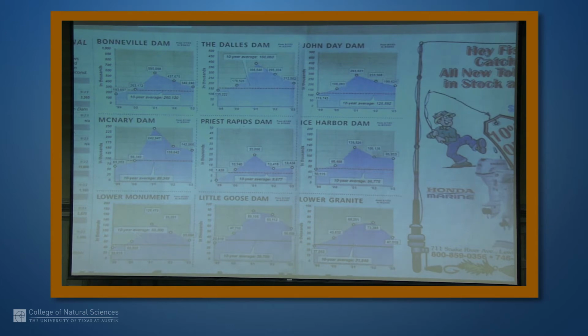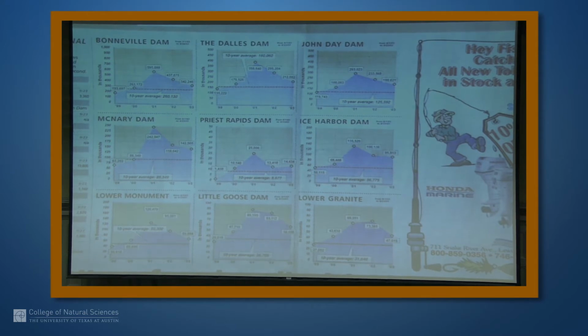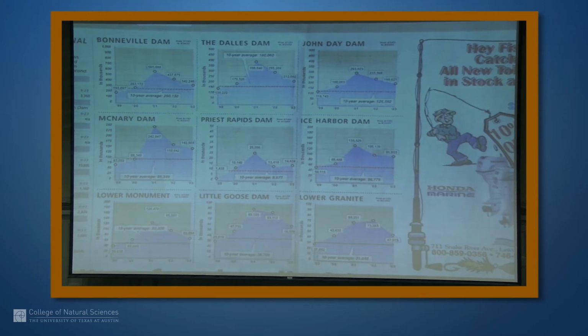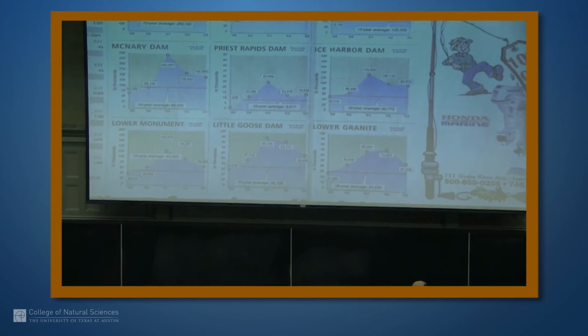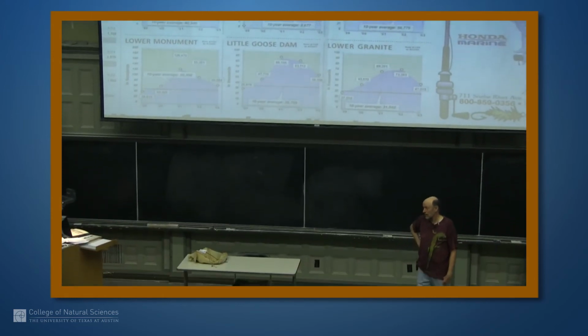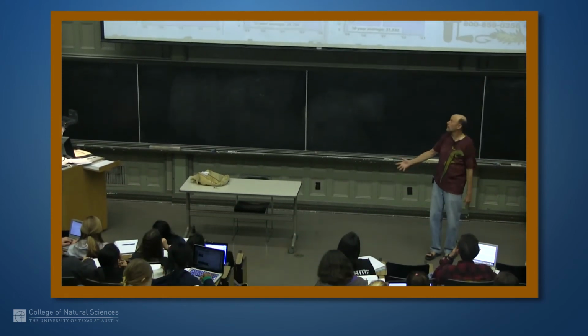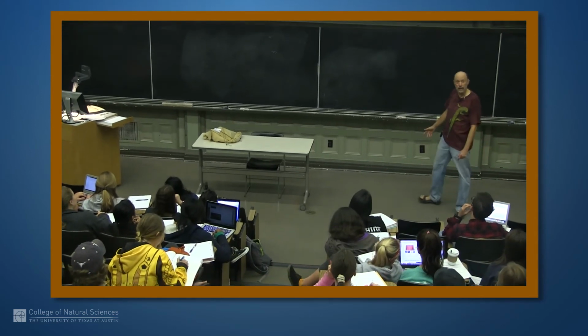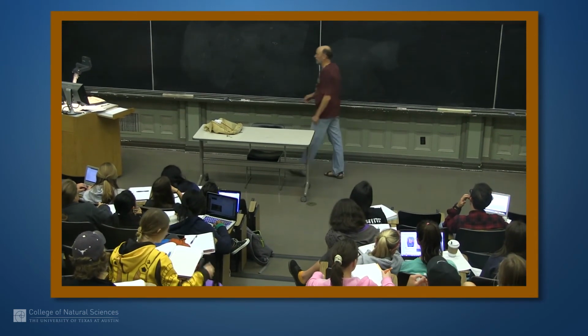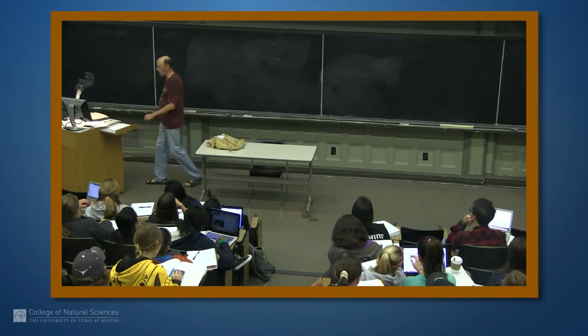But so you look at this, and what's the overall impression about all nine dams? They're not the same, but they look like they almost are the same, right? I mean, they're all in the same ballpark. It's like, okay, well, they're all about the same. And that's probably what most readers thought. Then you look at the scale.